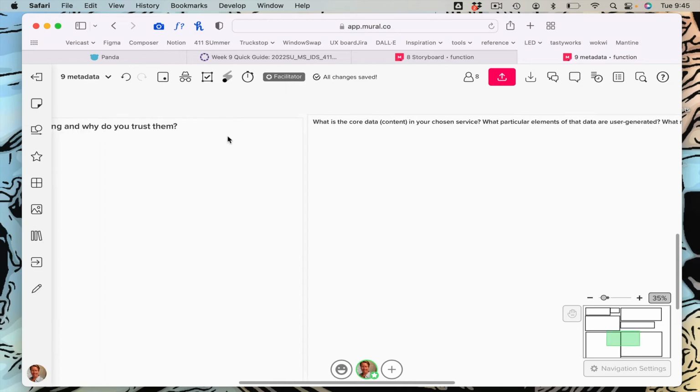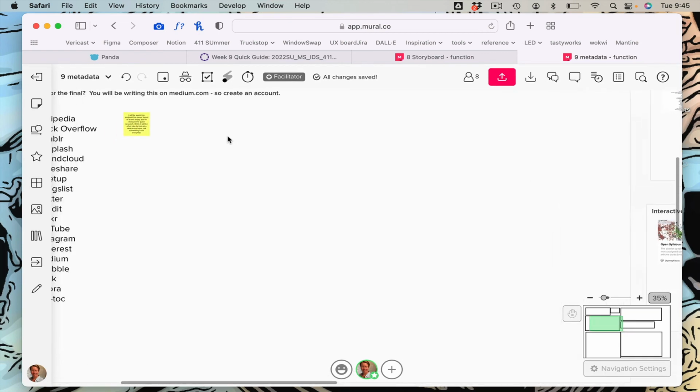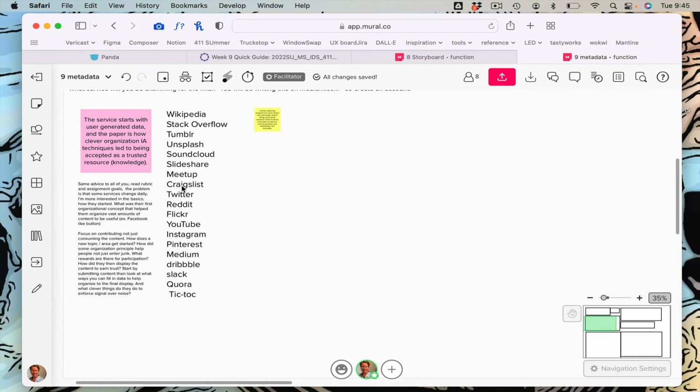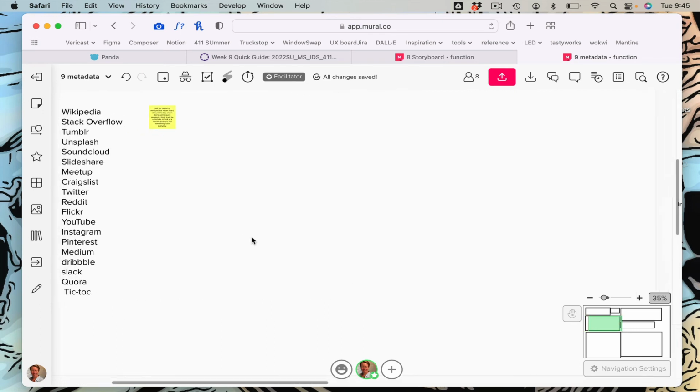Some of these services are also intentionally a little broad. I think probably Instagram might be one of them, where there's just a lot of different formats to the content. You don't have to get too worried about that. Maybe go for the core content, and you will want to also look into the past.